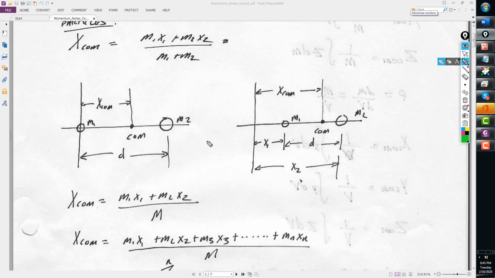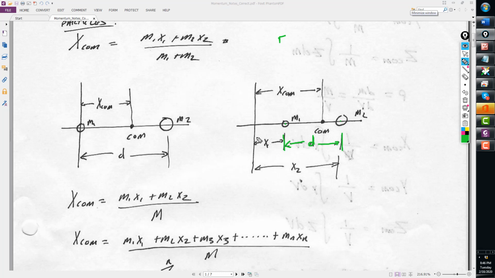Now, before we talked about in physics how sometimes they overuse letters over and over again to mean different things. So one of the things you're going to see is the letter R for radius. Radius can actually be the radius of a circle, or it can be the distance between two centers of mass. In this specific example, we use the letter D to show that distance between the two centers of mass, but just note this notation here that when we get to gravity, that's going to be R, the distance between the two centers of mass. It's not necessarily a radius in terms of a circle, but that's just something that they use.